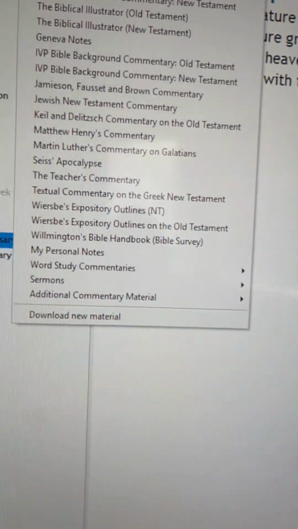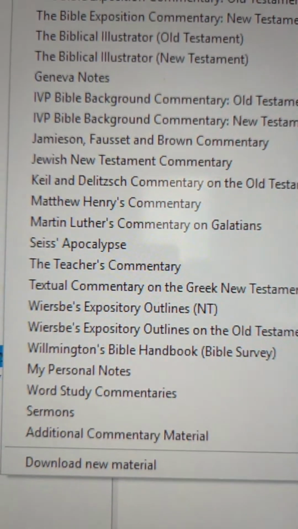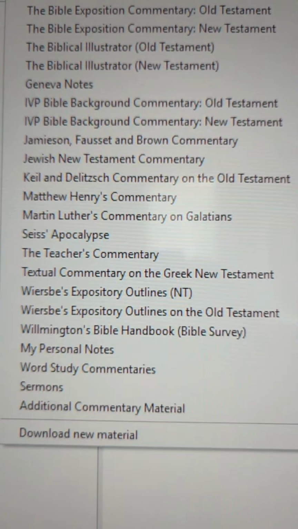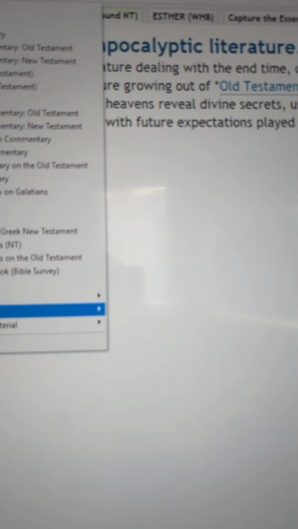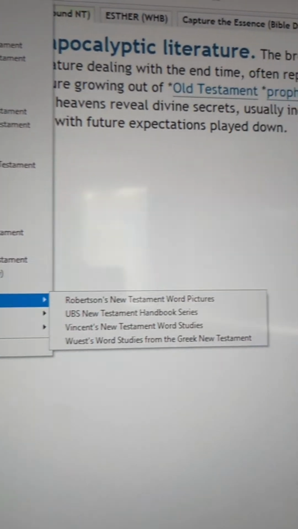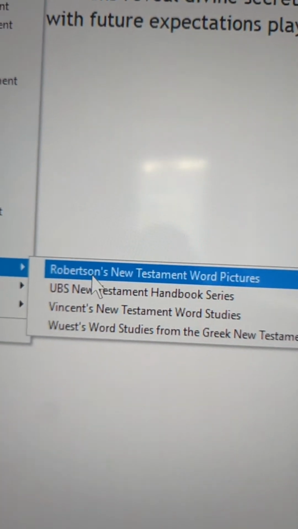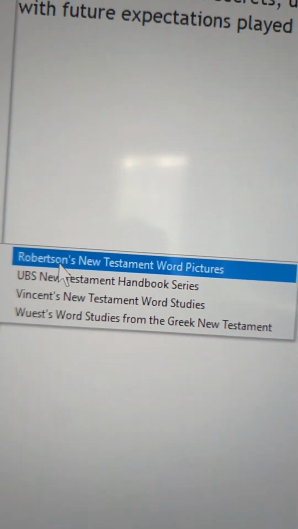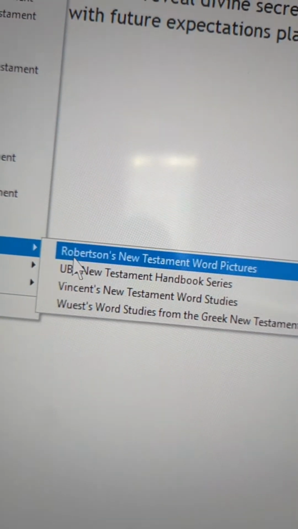And then they have Wiersbe outline information, which I love. But okay, let's click on that, and they give you four different options. So we'll pick this one.